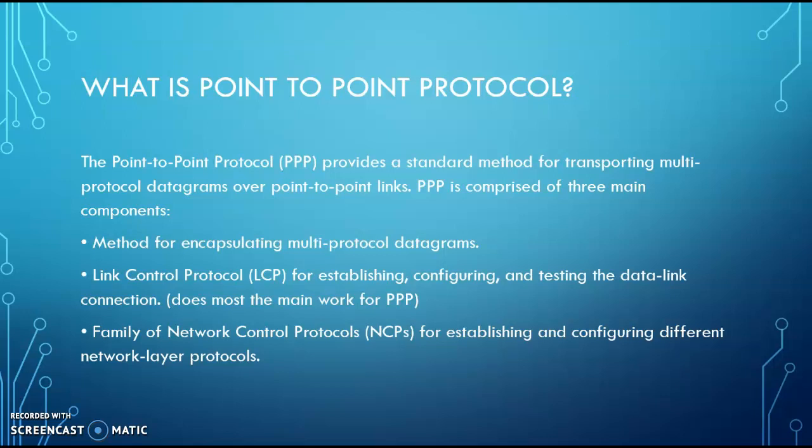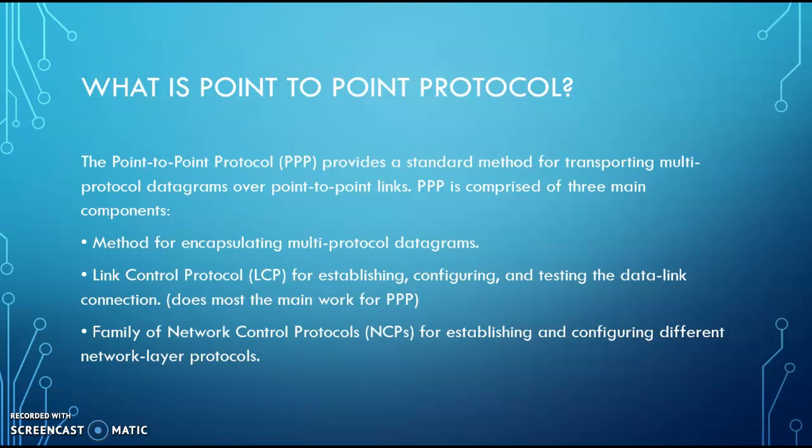The next portion is a method for encapsulating the multi-protocol datagrams. That's basically just sending the information from one side to the other. And then finally is the network control protocol, which is establishing and configuring different layer networks of protocols. So if it starts with layer 2 and eventually moves to layer 3 for information transfer, this is where the NCP will come into effect. Making sure I don't miss anything on this as we discuss it.